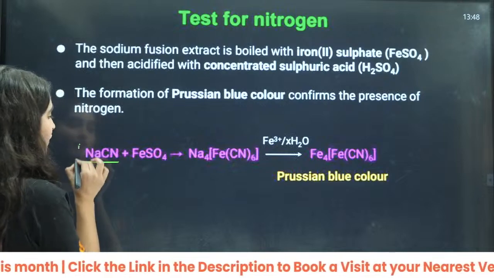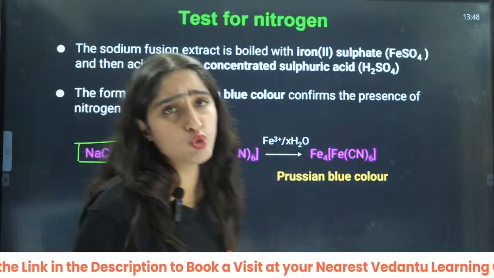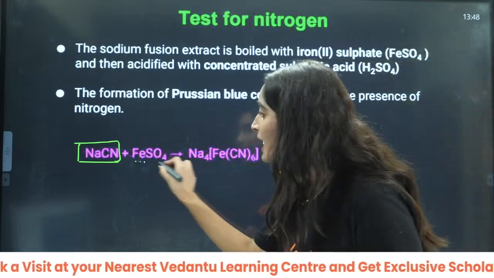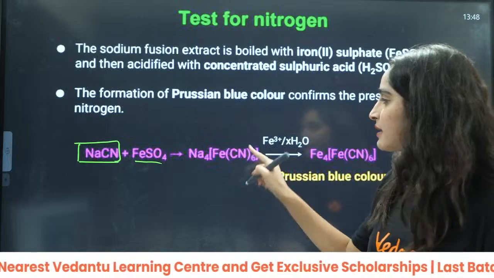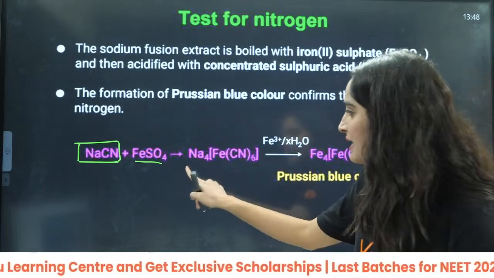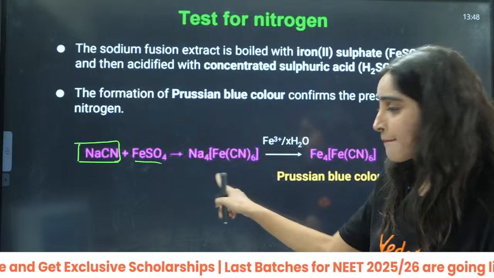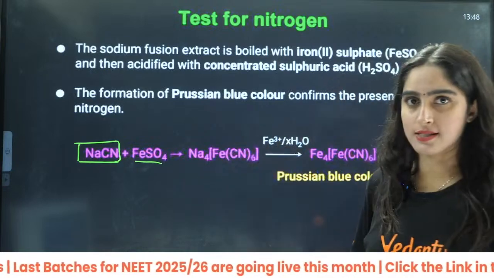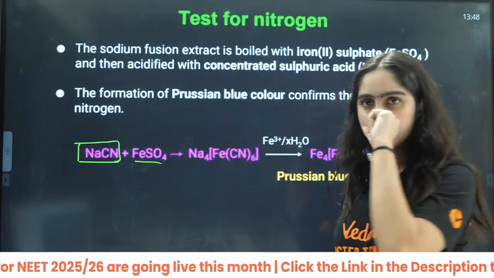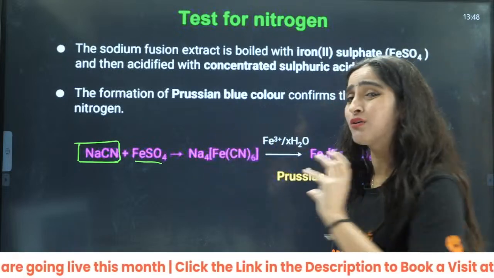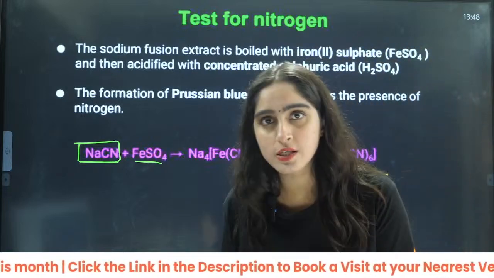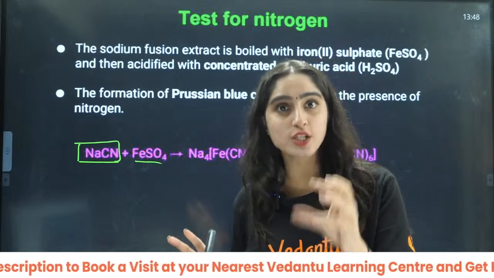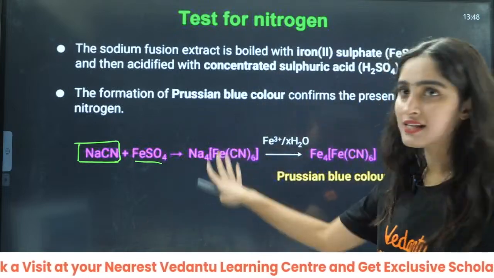So for example, you have NaCN. What you do? You react this with FeSO4 and this compound is formed, right? This is Na4, very important, Na4 bracket, this is a coordination compound, okay? Na4[Fe(CN)6], okay? This compound is formed. But this compound does not have a specific precipitate color, right? So we won't be able to identify this compound. So relax, what will happen now? And this is not a very stable compound, right?